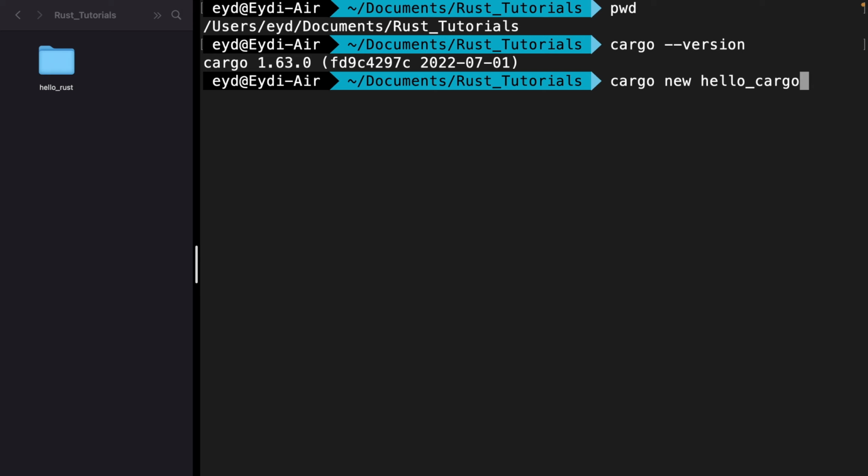If you are using a version control system other than Git when creating a new package, you must specify it with the --vcs flag. Or if you are going to put this script file in a subfolder of an existing Git repo like me, you need to set the --vcs flag to none.